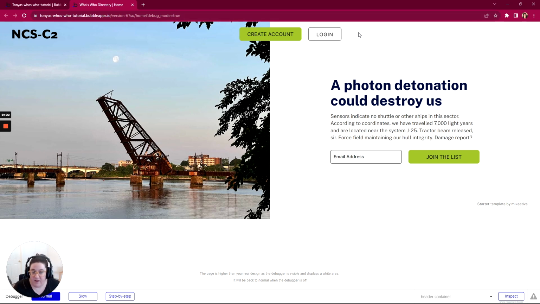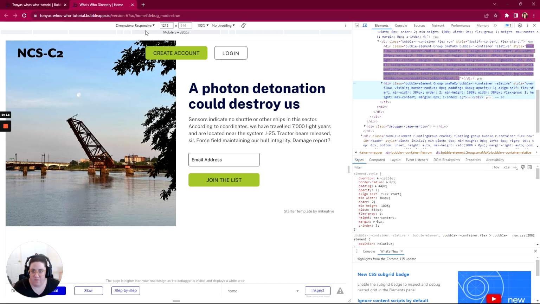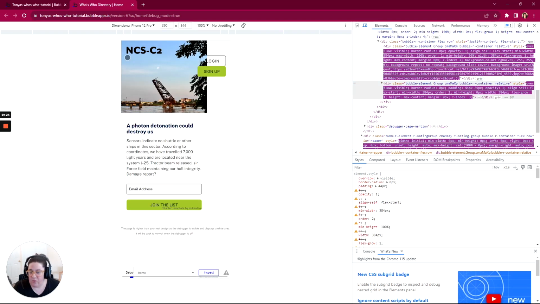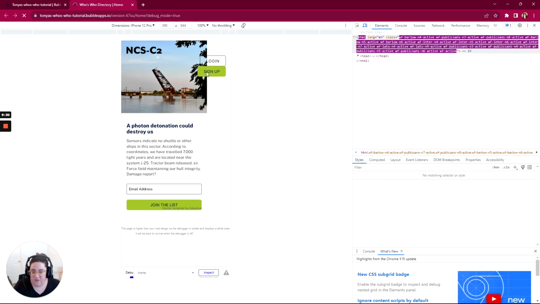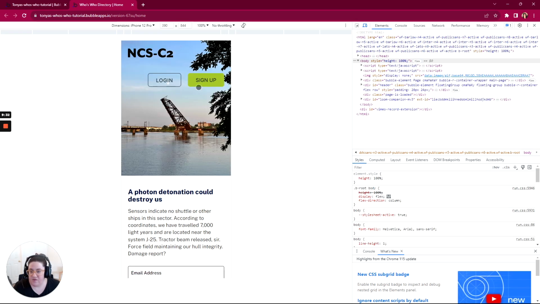you can see my sign up button is missing, but my create account button is still there because the page is wider. And now if I right click and click inspect, there's this little icon right here that's supposed to mean desktop versus mobile. This is going to allow me to simulate a mobile phone view, and you can see my sign up shows. I'm just going to refresh the page so it recenters itself. So you can see the sign up button shows because the width of the page is less than 800.